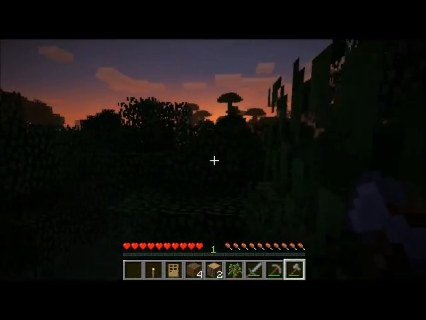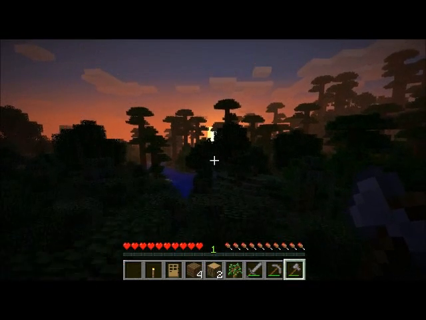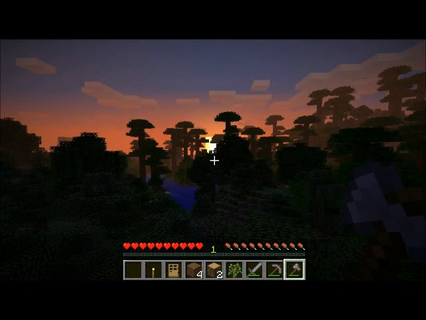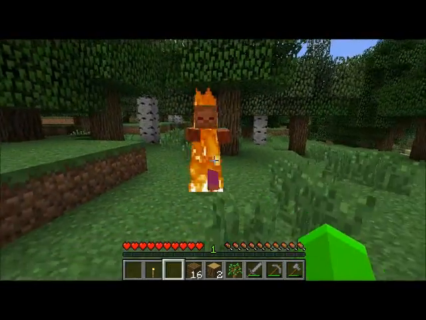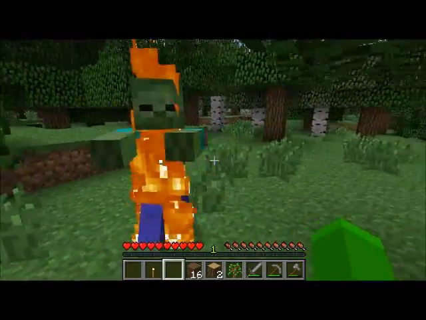Freaking skeletons. If you can make it to the next day, then you'll find that the light is very, very good at exterminating monsters. As you can see here, this zombie does not like daylight.